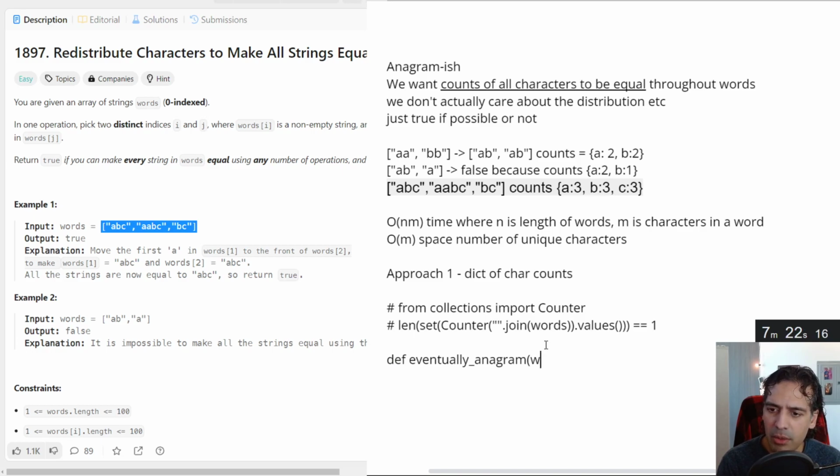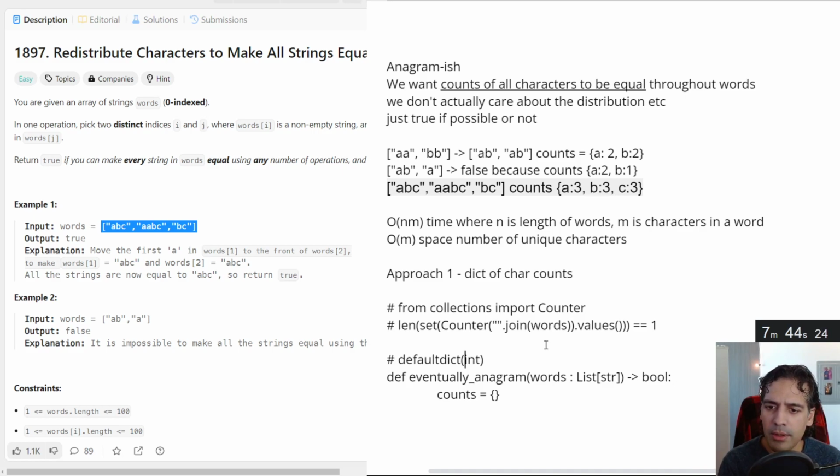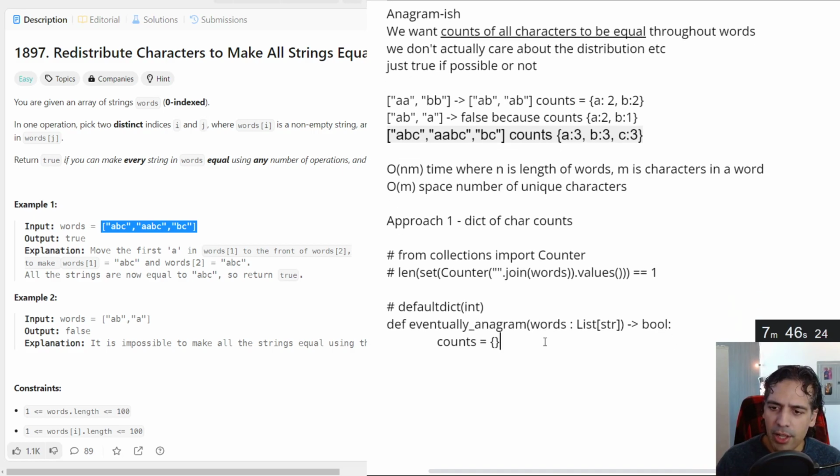And our input's going to be words, which is a list of strings, and our output's going to be a Boolean. And what I'd like to do is create a counts dict, and another thing we could use is a default dict with int, because that initializes to 0. But let's say we're not allowed to do that either.